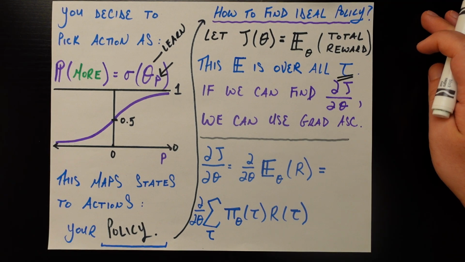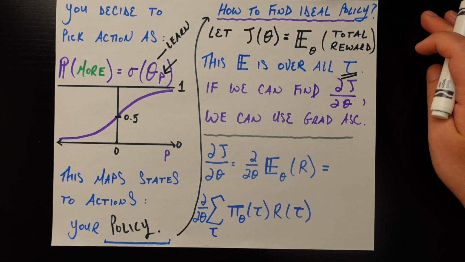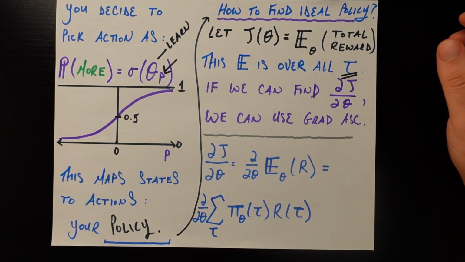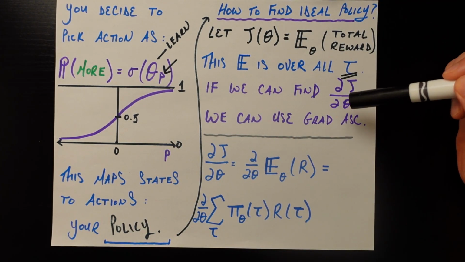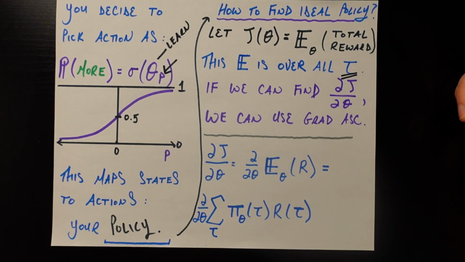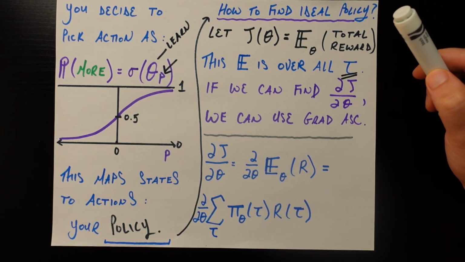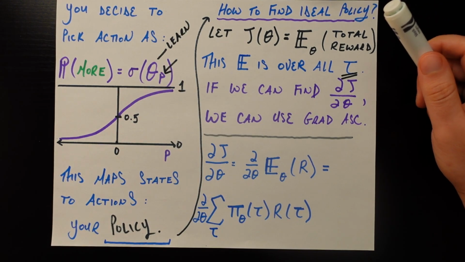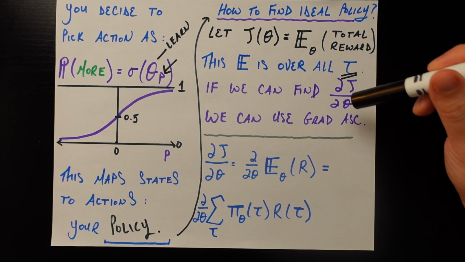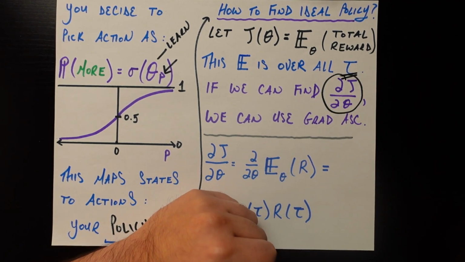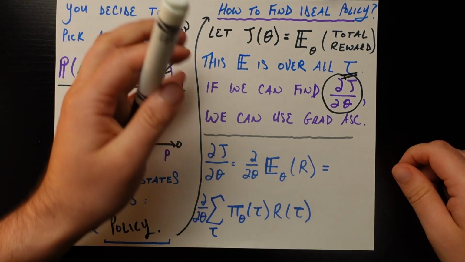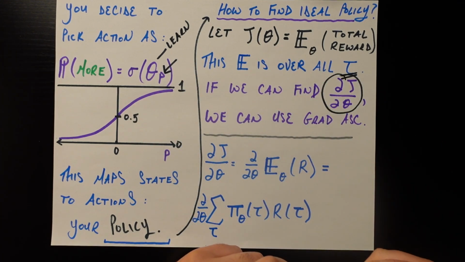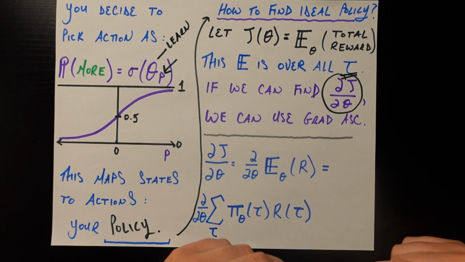And so, falling back on the way we solve these supervised learning problems, if we can find the derivative of this J, the derivative of this expected total reward, with respect to the parameters which define our policy, in this case just theta, then we can use a simple gradient ascent method in order to figure out the ideal parameter theta. Because once you have this derivative, if we're able to find this key derivative right here, then we're basically able to update our theta in the direction of increasing gradient, and in that way use this basic hill climbing approach to find at least a local optimum of this theta.